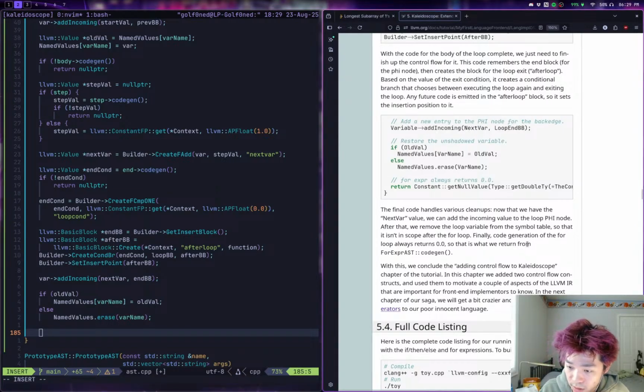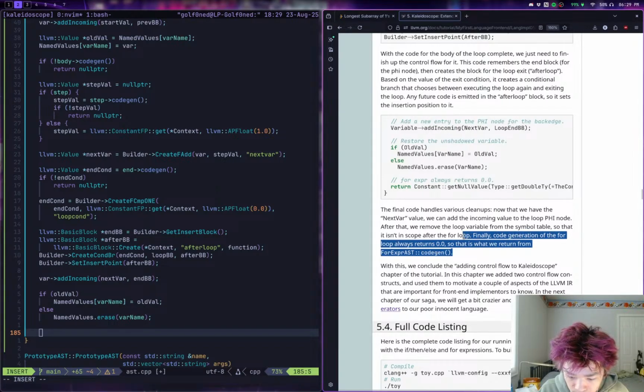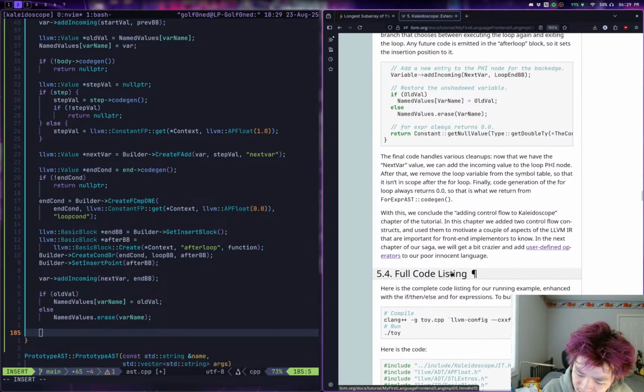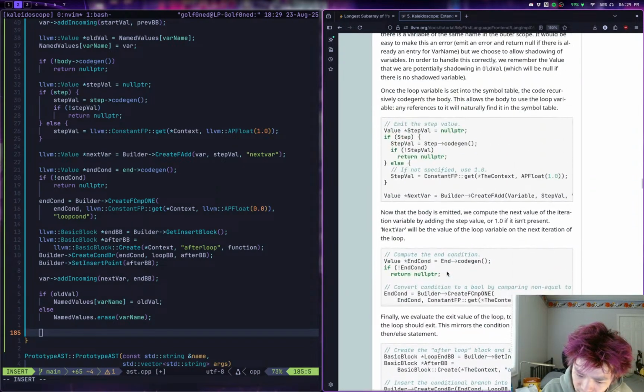Why does it return 0? Can you assign the for loop to a variable? I'm not sure actually. Yeah, because variables low-key don't exist yet. So it's like, what is the point of this?